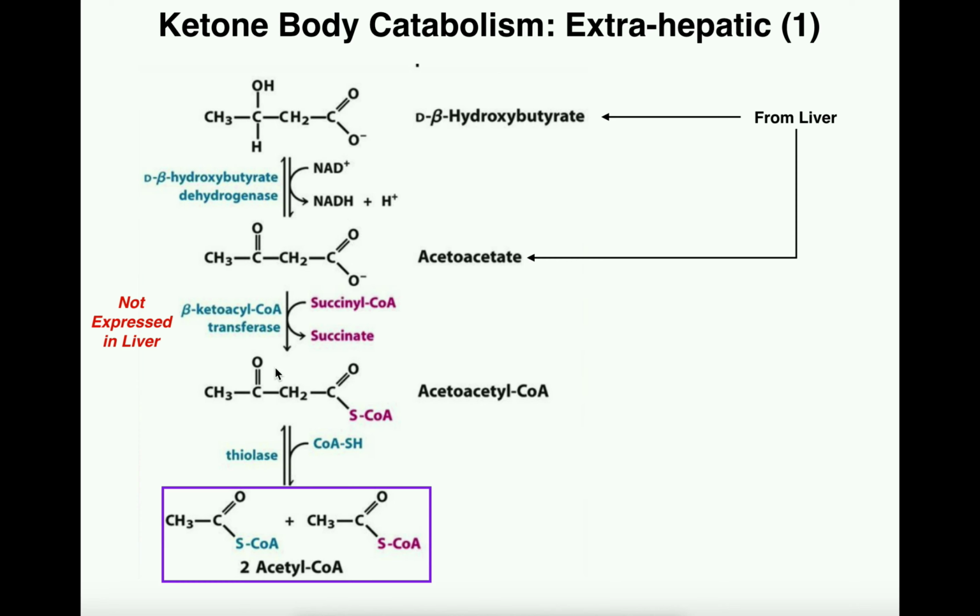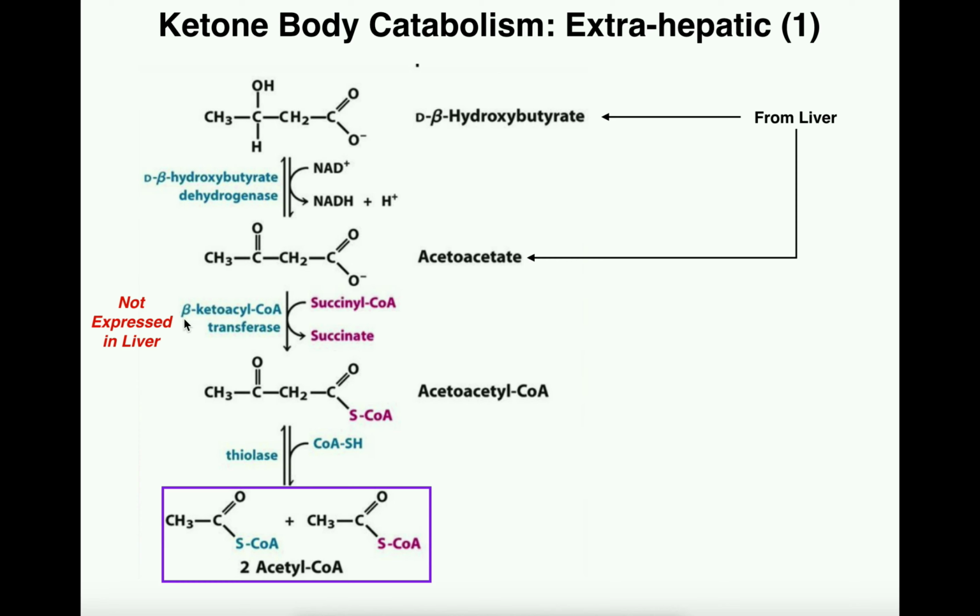Now, this next reaction is extremely important to understand. So first of all, what does it do? It converts acetoacetate into acetoacetyl-CoA. So really what's happening here is this oxygen right here gets replaced with a CoA, and now we have something that we've seen before, acetoacetyl-CoA. This enzyme is called beta-ketoacyl-CoA transferase, and the CoA is actually going to come from succinyl-CoA. So we will have to pull that out of the Krebs cycle, but then again we get back a succinate, and that can go right back into the Krebs cycle and keep fueling it. So not really much is lost in that case.